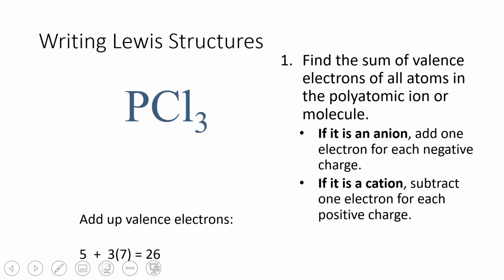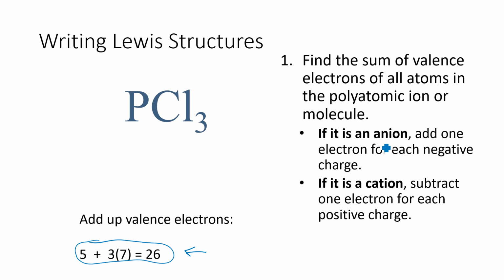So I'm just going to add those all up, and I'm going to write it down somewhere. This is important. Actually commit to this number and write it down somewhere. It's going to be a good way for you to come back and check your work at the end. So this is the total number of valence electrons. That means this should be the total number of dots in your picture at the end.